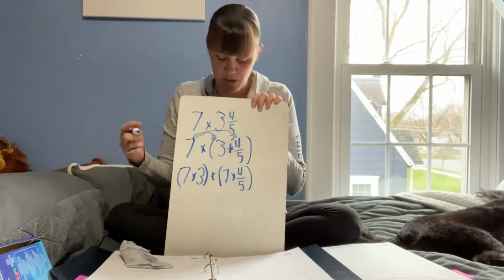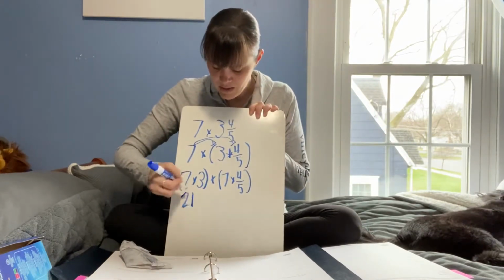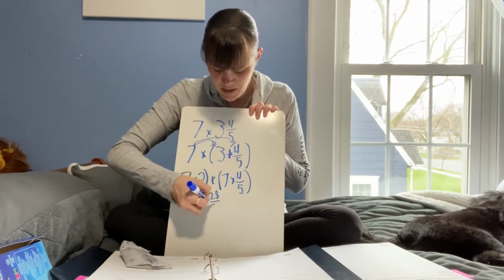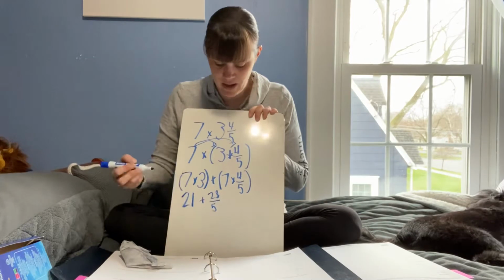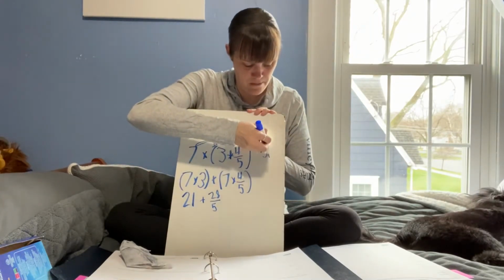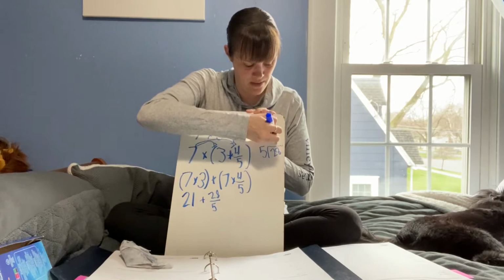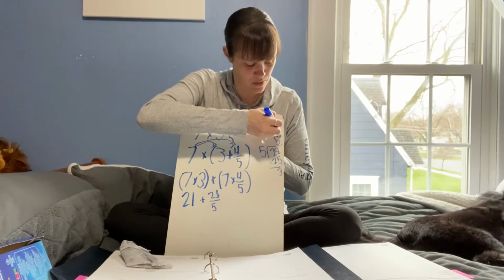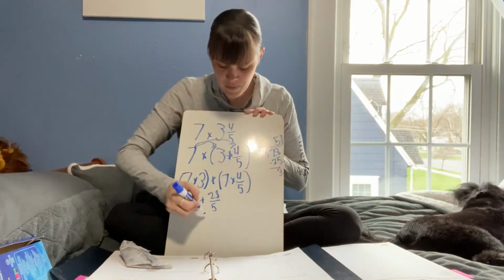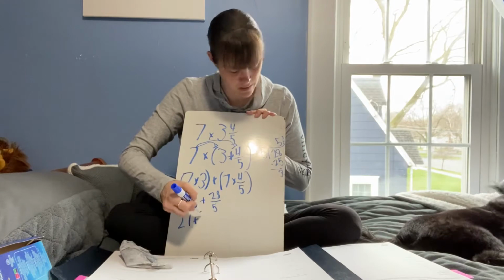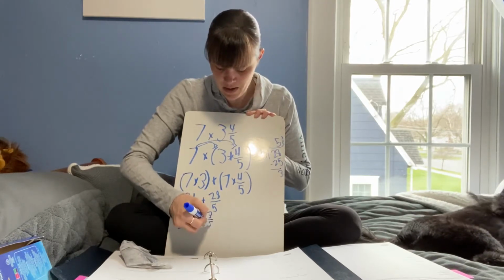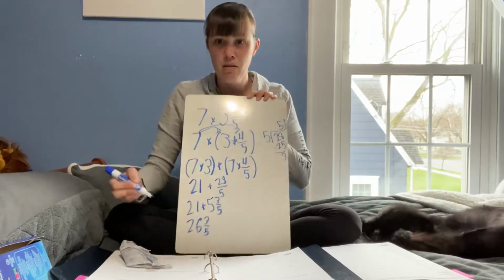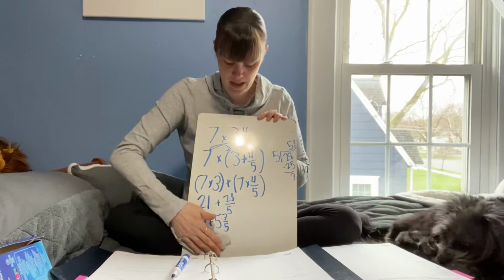That's what I just showed. And apparently I'm just going to do the problem because it makes more sense. So 7 times 3 is 21 plus 7 times 4 is 28/5. And now we need to fix this guy, right? 5 goes into 28 5 times. 5 times 5 is 25. And we subtract and we get 3, so it's 3/5. I don't really have room. So that's 21 plus 5 and 3/5. So 21 and 5 is 26 and 3/5. Okay. Maybe the next one I won't do the whole problem.